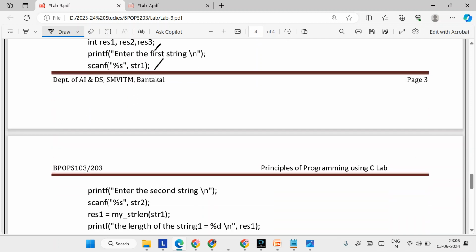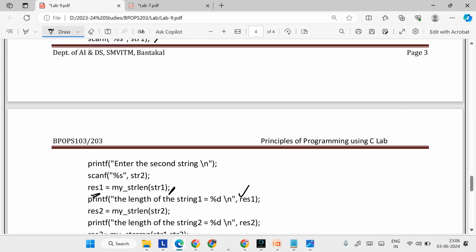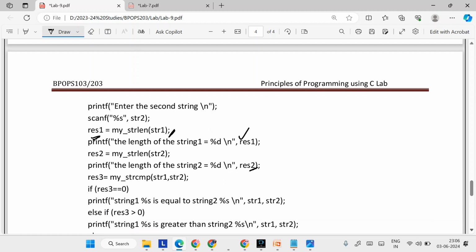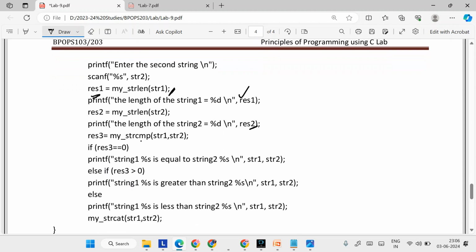Then you check the length of str1. The length of str1 is stored in result1. Then you print it. Likewise, take the number of characters in the second string, str2, and you print it, result2. Then you do the comparison using strcmp.